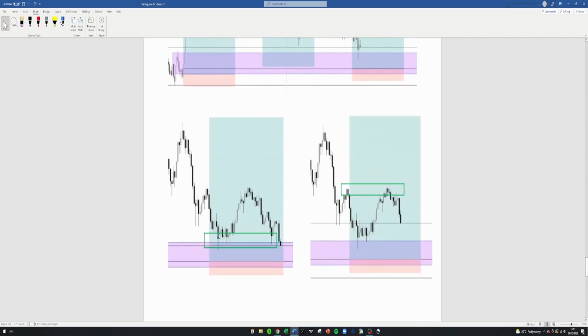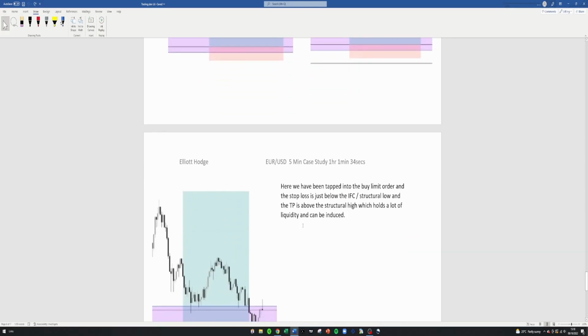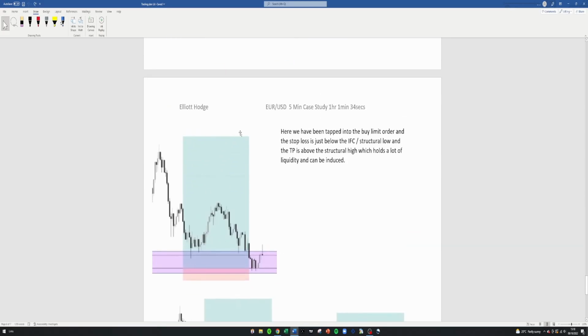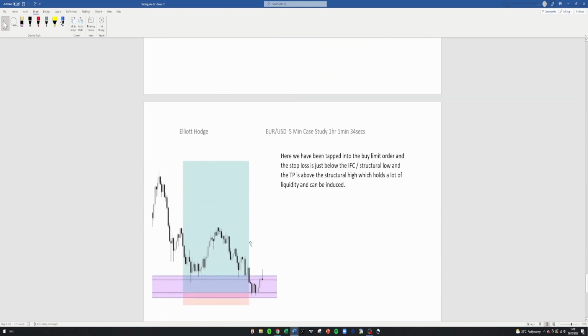So here we've got equal lows forming, and we know that this is our strong demand zone in purple, so we want price to break that equal low area, claim the liquidity from those, and then we'd be looking for a rejection within our purple higher time frame demand zone. So this is continuation, obviously.